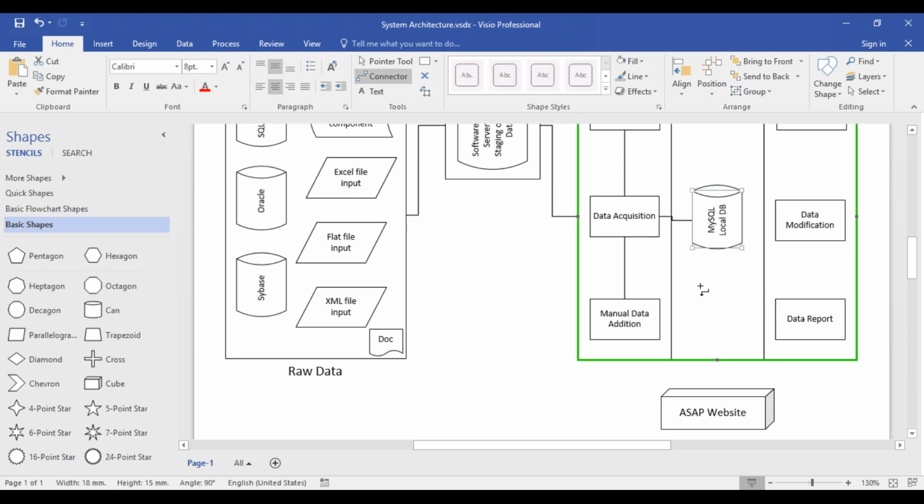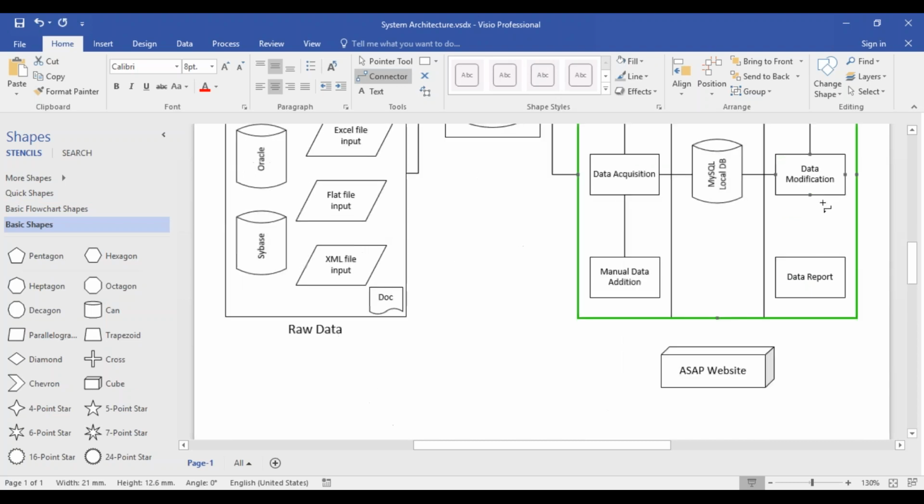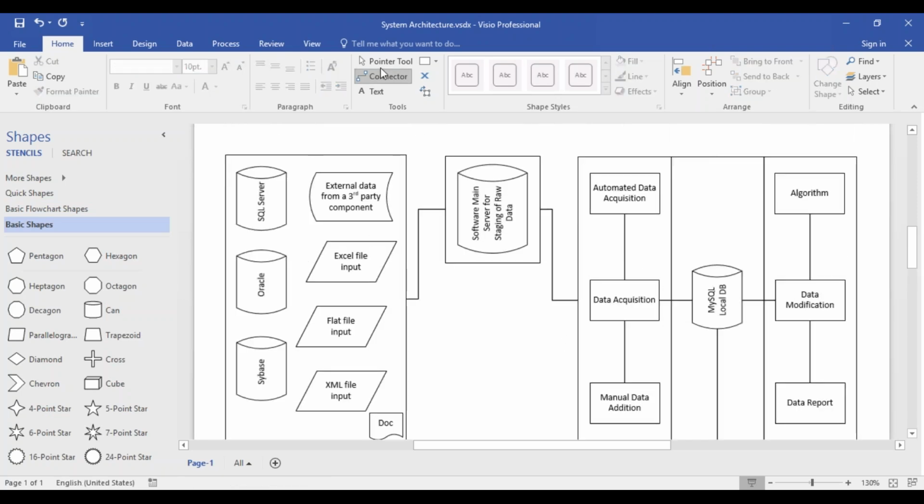Don't convert it into a dotted line right at the beginning. It can be difficult for you to finish the diagram. So you can do it at a later stage once you finish the diagrams. That's all.